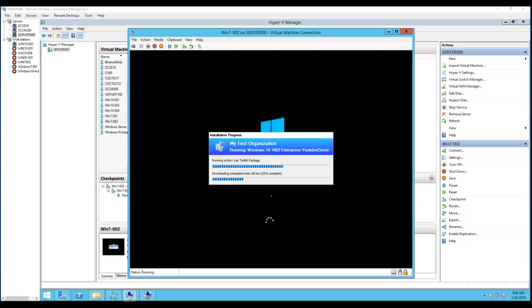It's going to download all the necessary files. It's a little slow because I have only 2 gig of memory on this virtual machine. The minimum requirement is at least 4 gig.